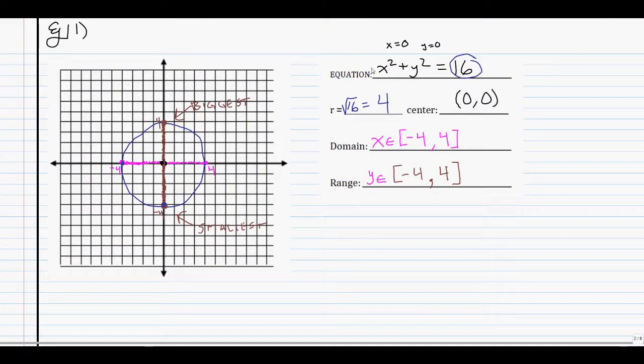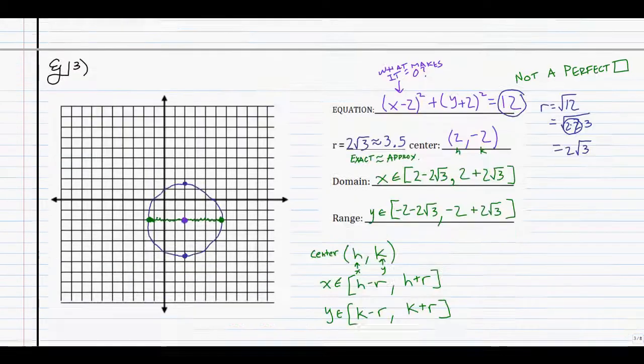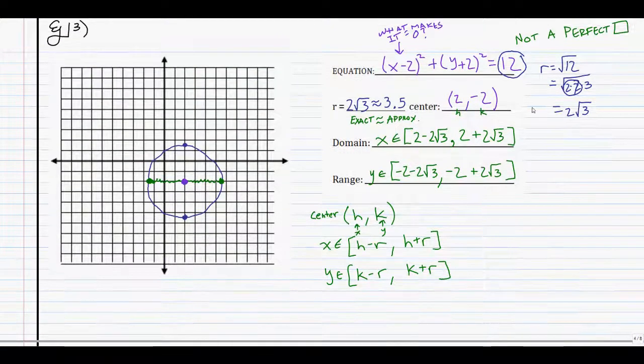From there we did a couple examples. One of them where the center was (0, 0), which was just x squared and y squared. That showed us how everything worked in a really neat manner. Then we did another one where the center shifted a little bit, so we could see how we could look at the graph and figure out what the domain and range are when that happens. Third, we saw what happens when the radius isn't a perfect square. We saw that we do need to approximate it a little bit so that we can graph the circle on the grid. We don't have to be exact at all. We don't have to worry if we're exactly 2√3 away, just somewhere in that ballpark of 3.5. Then we saw how we could find the domain and the range exactly using that radius, and how we actually plot the points on the circle.